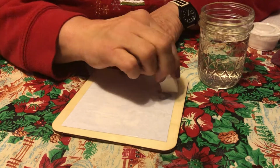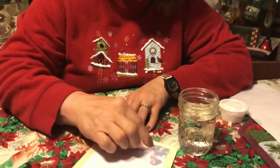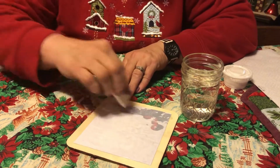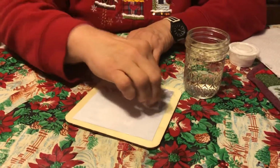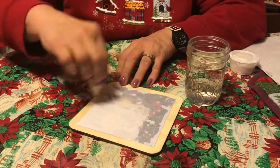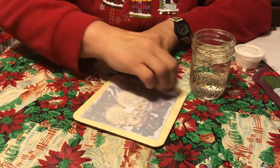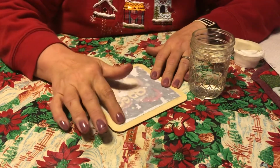And they say that this is the most important step to take your time with, and that you'll get the best results if you take your time. So I'm just going to soak this on here like this right now. You can kind of see it revealing the picture here. Okay. All right.